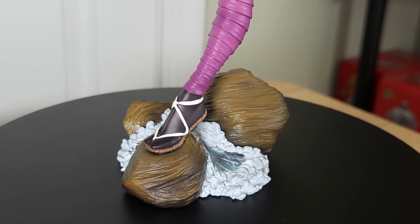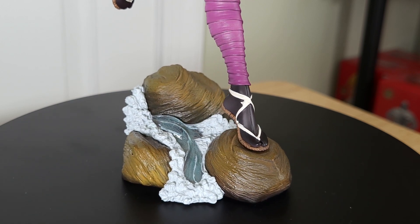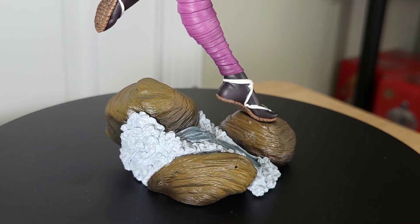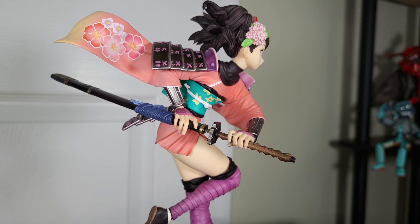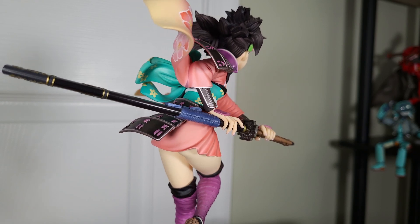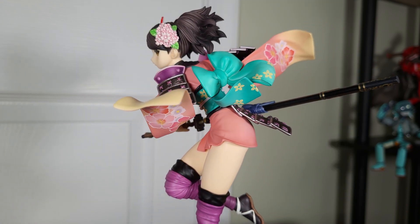Another great aspect of this figure is the base — it's a small rock formation with rushing water splashing between the rocks. Not only is this a step up from the traditional flat base disc that places Momohime into the world of Muramasa, but it also won't be hard to find a place to actually display her. There are actually two different releases of Momohime — the original which I own and the re-release which gave her a new paint job, aiming to be more refined and accurate to the source material. The red hue that permeates throughout her skin tone is a bit strange when you focus on her face in the re-release, but I think no matter which version you go with, you'll be extremely happy.